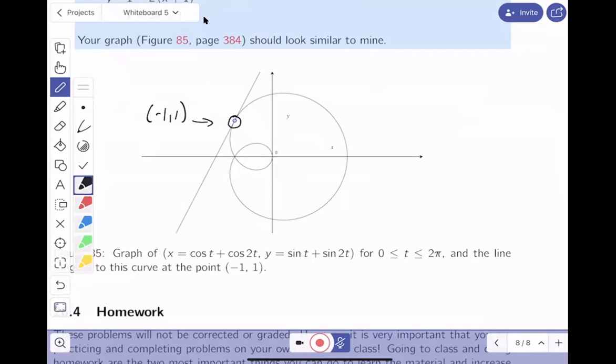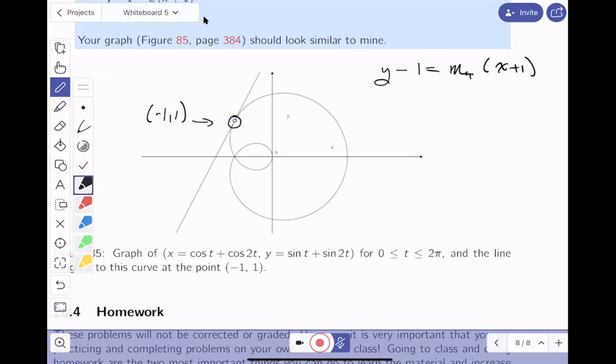All right, so I got to get the equation of the tangent line, right? By the way, there are really no points in the graph, and the fact that I'm reading it, I know the point where it's tangent is at minus 1, 1. What's the equation of the tangent line going to look like, though? y minus 1 equals the slope of the tangent there times x plus 1.